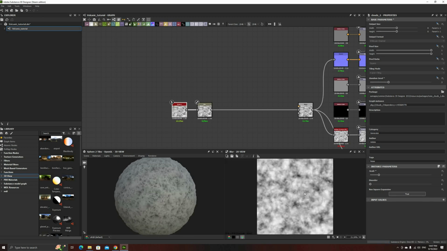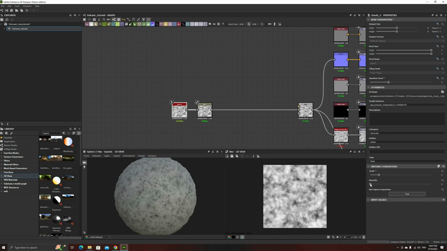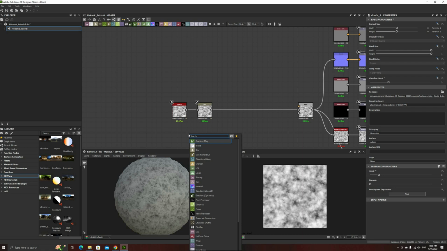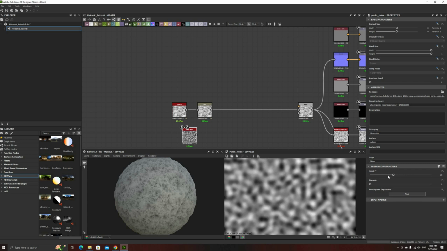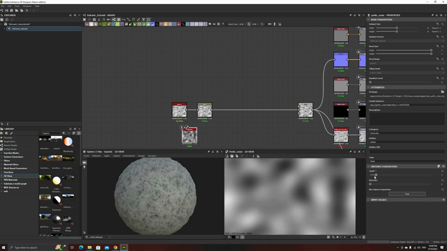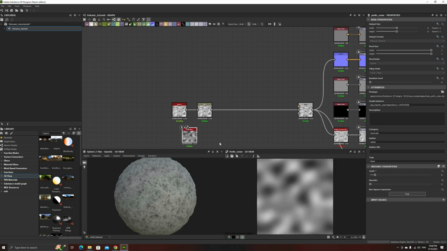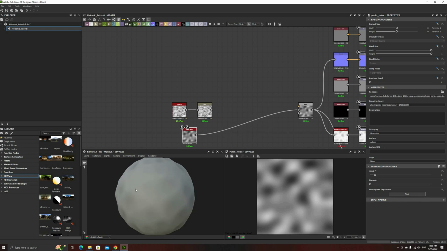This looks alright, but we need to add some round shapes to give it more structure. A Perlin noise is pretty good for this effect, but we need to reduce the scale quite a bit. A value of 5 or 6 will work quite well. If I connect this Perlin noise to the final blend node, we can see that this type of noise is very uniform, but is creating the bigger blobs that I was looking for.